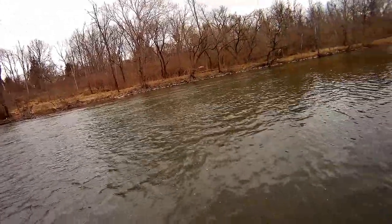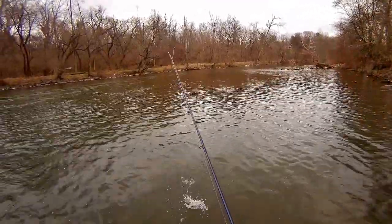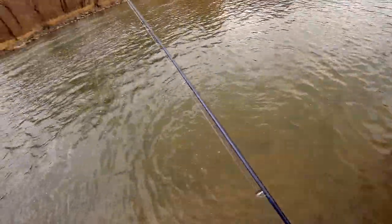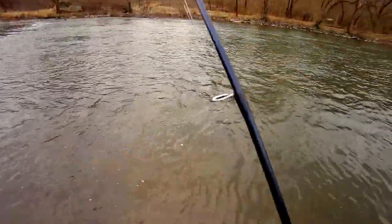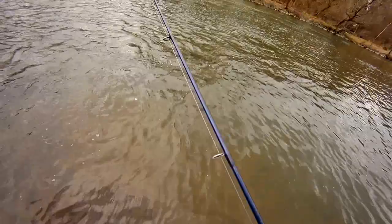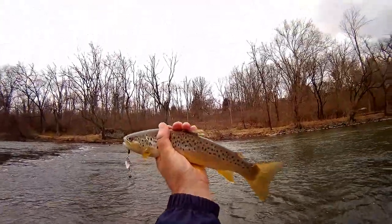I don't know if I can keep him here or not. I think I can. Oh yeah, look at that. It's beautiful. I think I can keep him here. I want to see what he measures. I know he's over — oh yeah, he's over seven inches. He's exactly 12. He's cold. Check that beauty out, man. Woo!